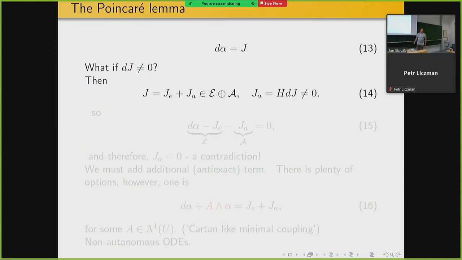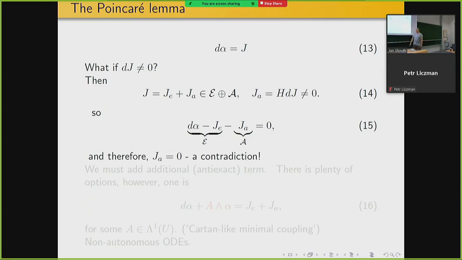We can have this. And because we know that the differential forms decompose into exact and anti-exact parts, we can decompose this part. And this part, which fulfills this, sits here. It's anti-exact. So it fulfills this equation, and we assume that it's not 0. So we have that this part will be exact and this will be non-exact. So we don't have any way to compensate this part.